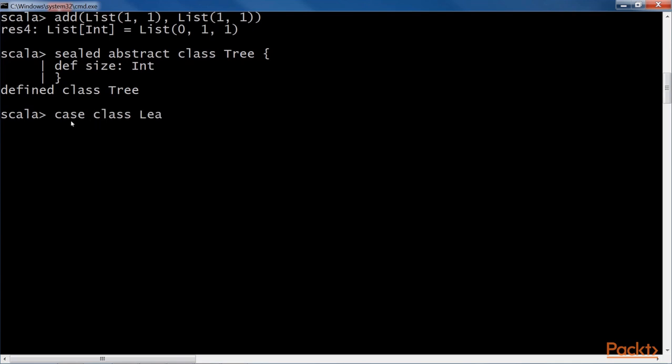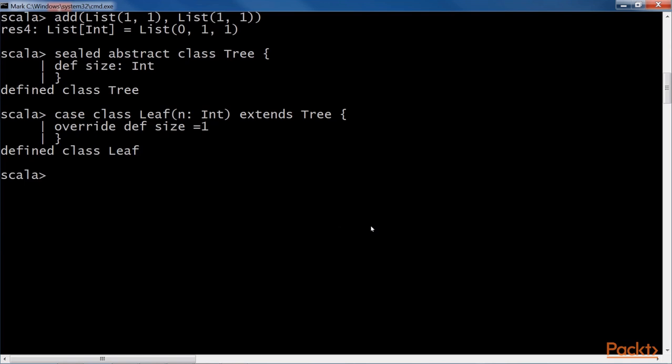Create the first case, class Leaf, which extends Tree and overrides the size as 1. Here, the Leaf class actually holds the data items. As the name indicates, it's a leaf, and there are no children under a leaf. The class Leaf is also defined. Similarly, we write the case for object 0, which extends Tree and overrides size as 0. Here, the 0 is a singleton object. It corresponds to the binary 0. We'll see it in action pretty soon.